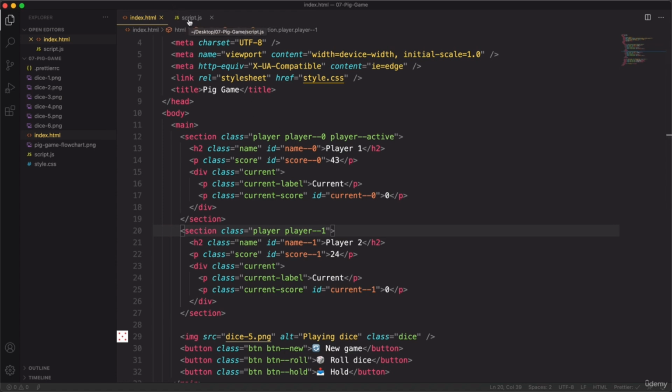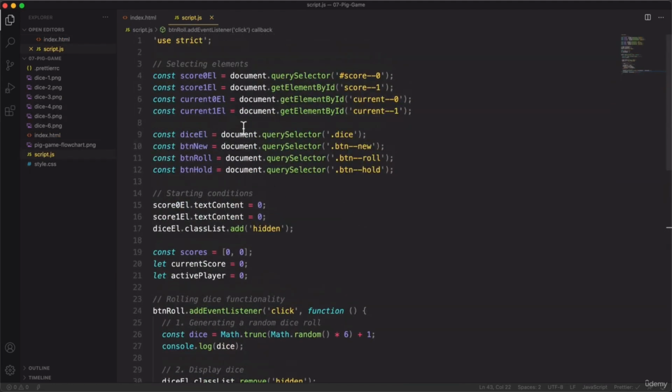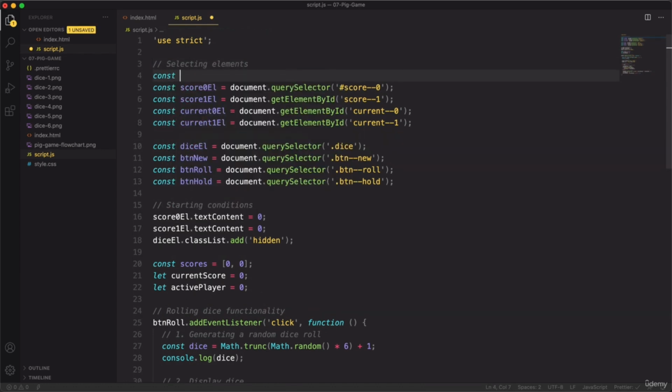And as always, we will start by selecting these two players. And this time it is actually a class. So player 0 class and player 1 class. So let's do that here as the first. So const player0El equals document.querySelector.